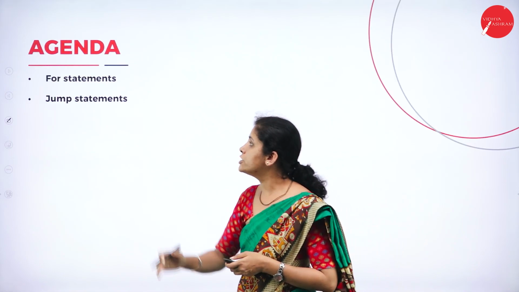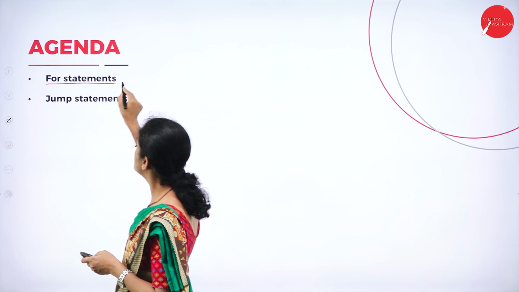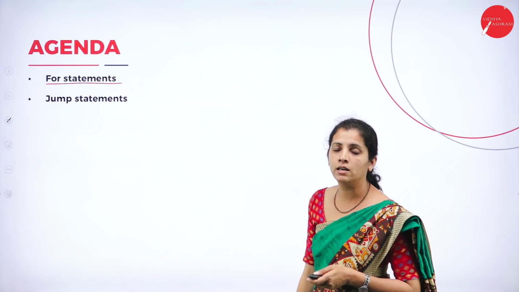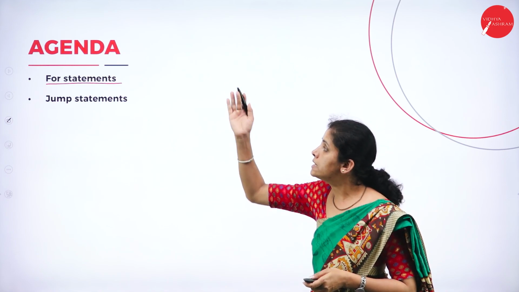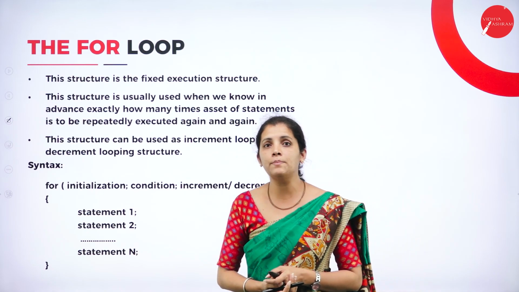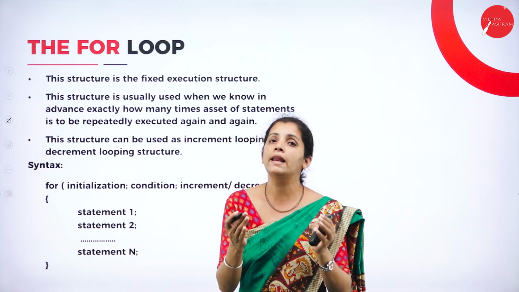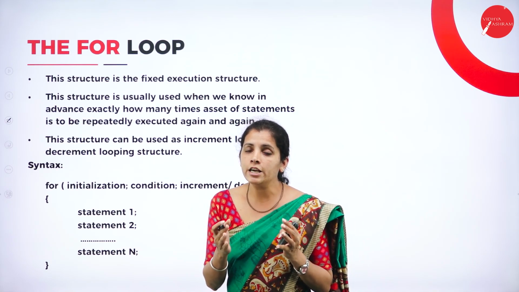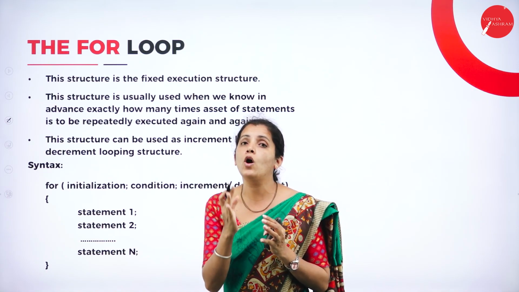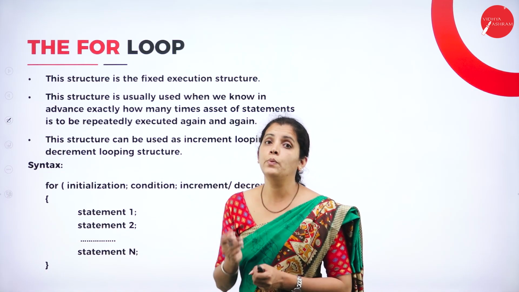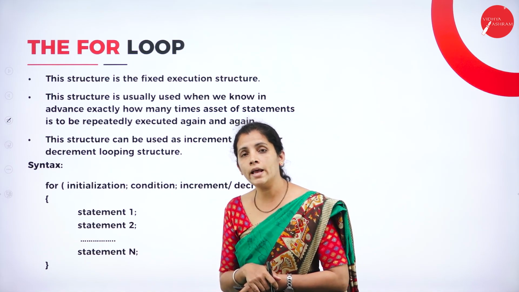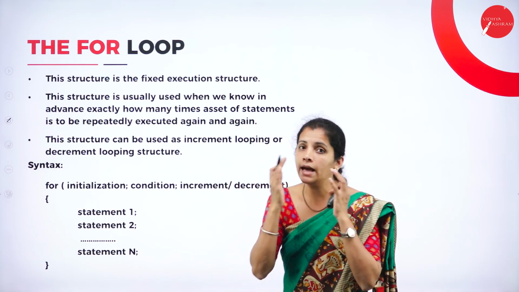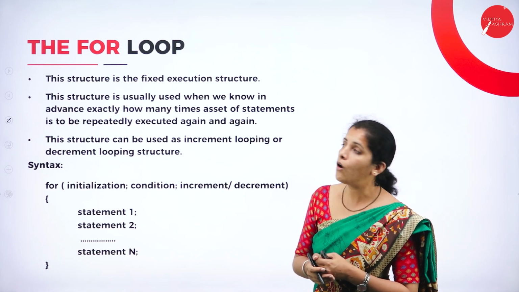Now, in my today's session, I'm going to deal with for statement. Along with that, I'm going to deal with jump statement. Now, dear student, let's see what is for statement. So, dear student, this is also an example for iteration statement. So, what is iteration? That is nothing but looping or repetition. So, dear student, I'm going to use for loop when I know the number of iterations at the beginning itself. In that situation I'm going to use for loop.